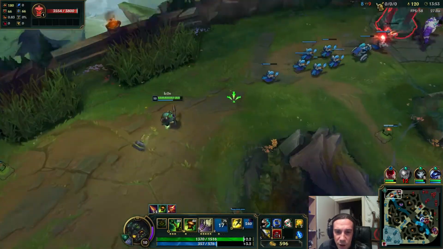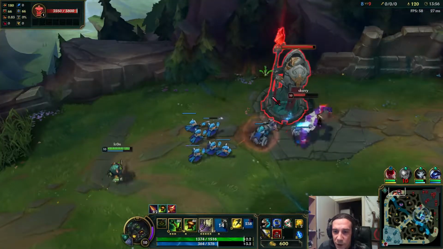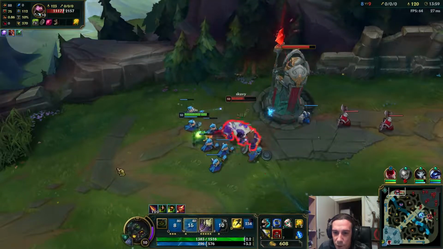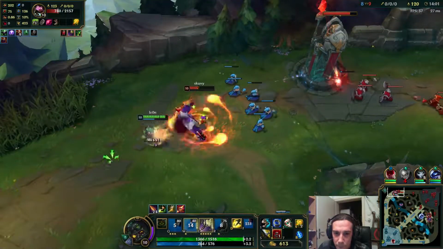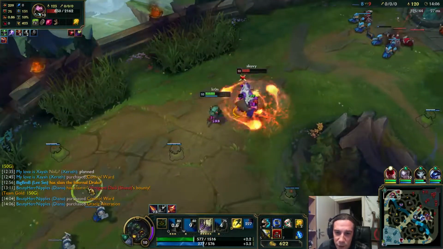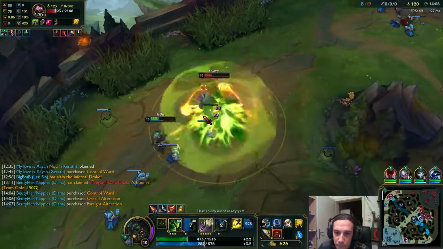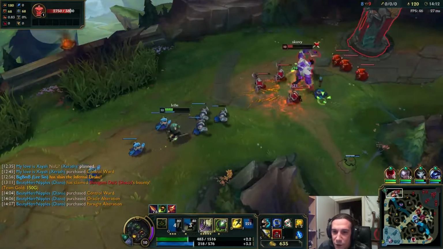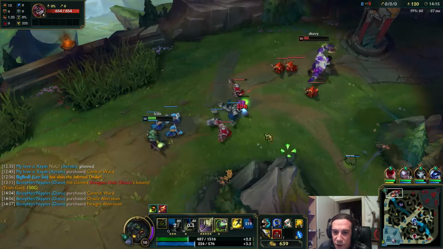And let's drop a Shroom here for the fallback route. And now I'm gonna start taking his turret. He didn't realize that I went for Executioner's Calling here. Armed and ready. Got his flash, that's cool.